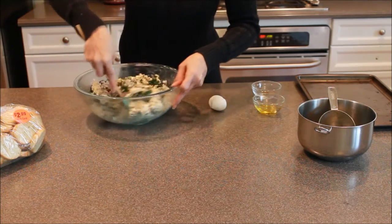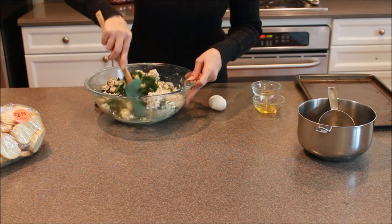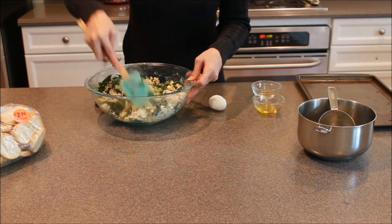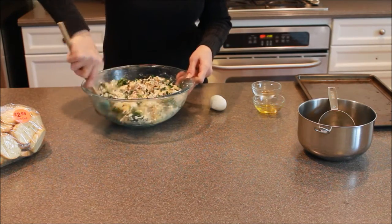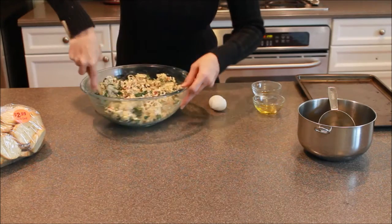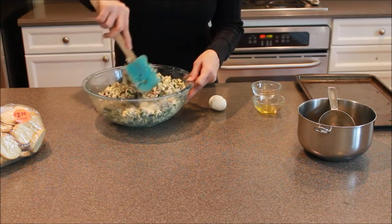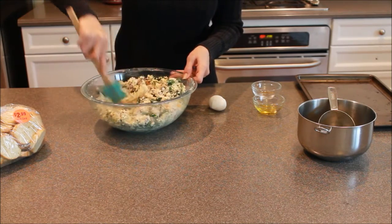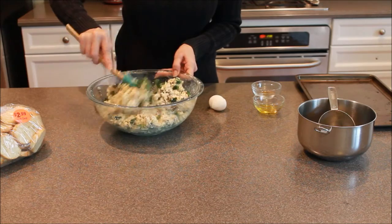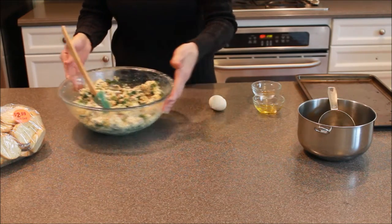Now, if you are going to add this to your stuffed shells, you'll do 2 eggs, because remember, we only have half of our cheese mixture left. And you do 2 cups of spinach. But if you're adding it to just what's left, you're cutting that in half, like our cheese has been cut in half. Alright, so once we've got this well mixed, and you can see all the green all through there, you're just going to set that aside.